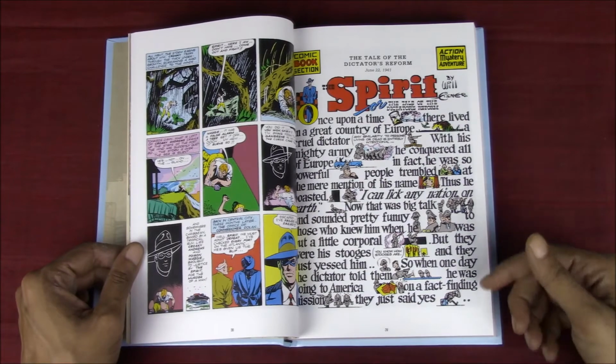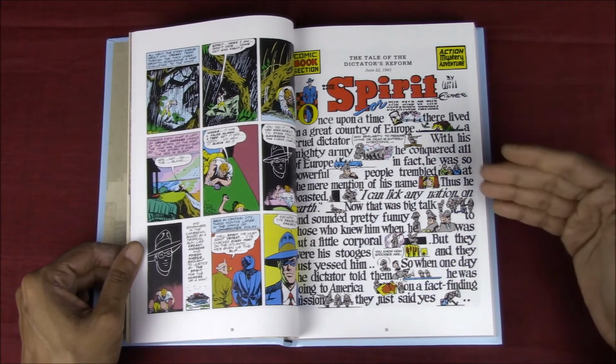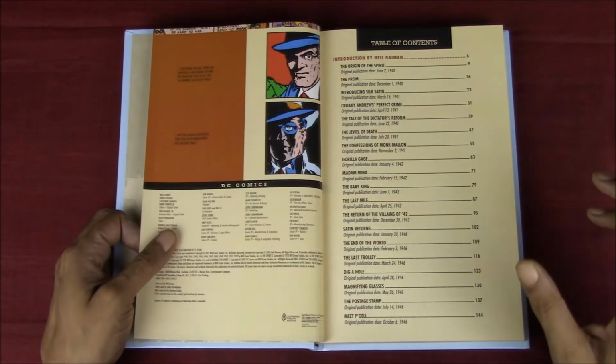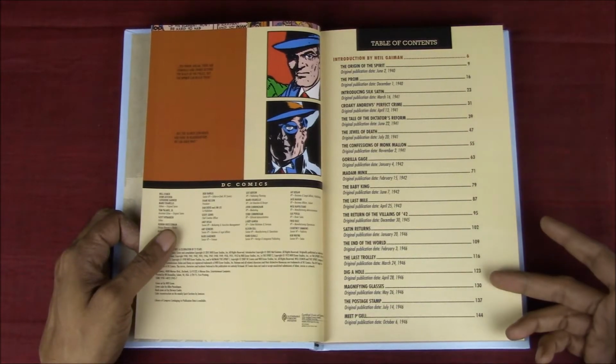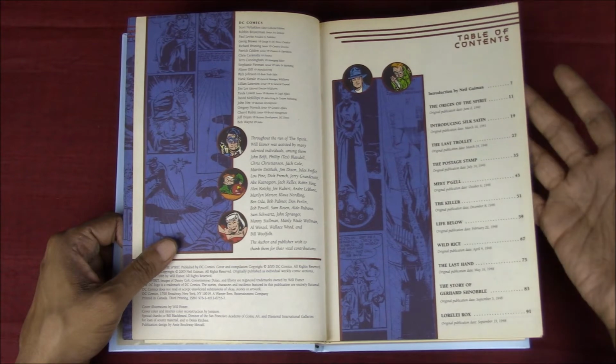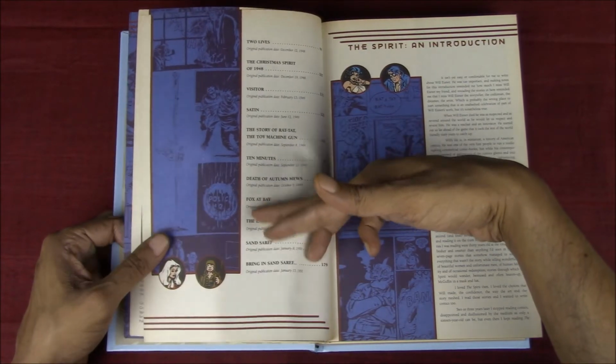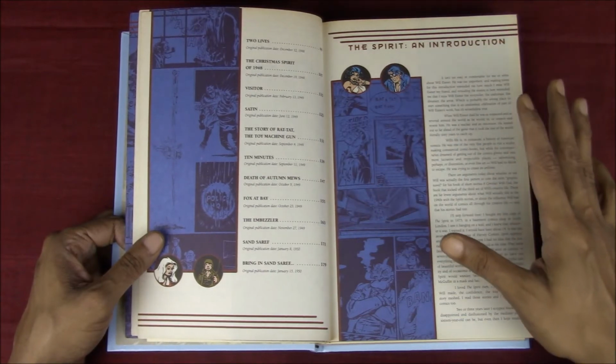This new paper and printing quality really puts on display how much thought went into the design of the Spirit comic strip. The most important thing, of course, is the contents. And the earlier Best of the Spirit trade paperback had done a really good job of representing a good range running from 1940 to 1950 and giving us about 22 stories.